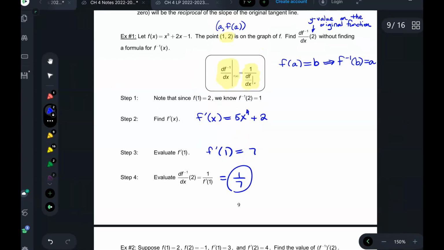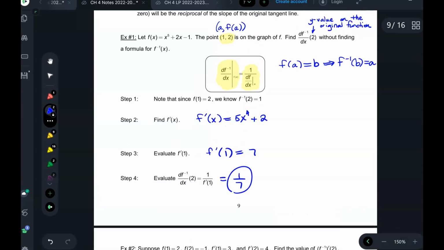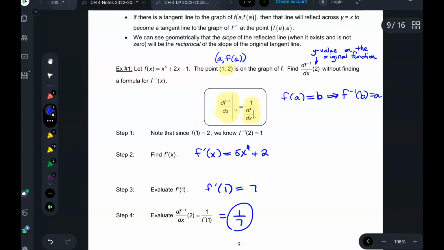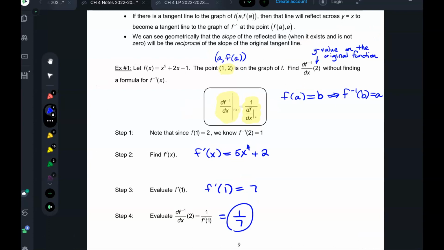Done. Okay, so again, that was just the first part, we didn't even get to the inverse function part yet. I thought we were evaluating like it says in the formula. Where did that go? What was a? a is 1. So you have to just get used to the notation. It's basically saying I want to find the inverse of a y value of the original. So I'm going to take 1 over the derivative at the x value.